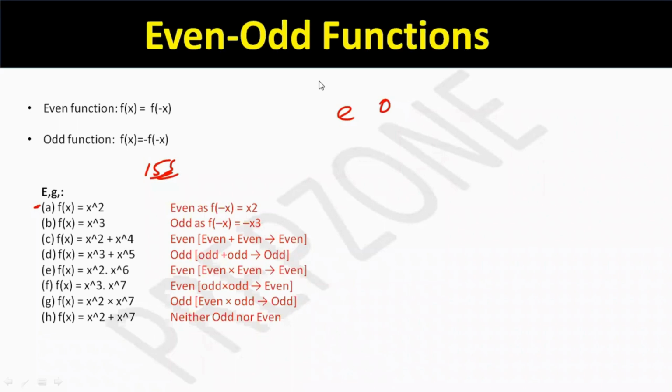But is it clear now? Last wala is neither even nor odd, because see what you have to do is you just have to put x by minus x. So this will be x squared minus x to the power 7. So there is no relation, right? It's neither same nor it's the exact inverse, the exact negation. Here, anyone has any doubts in any of the question, because level now is going to increase. Everyone who scored 7, is the last one clear? Yes, no?